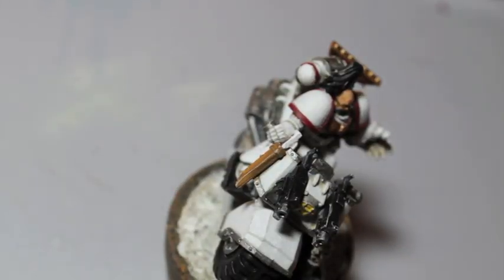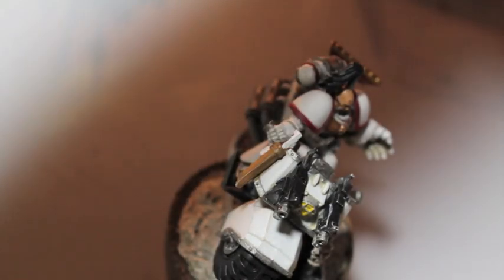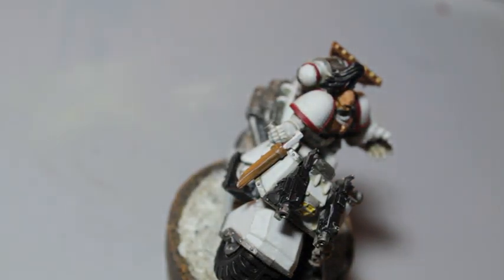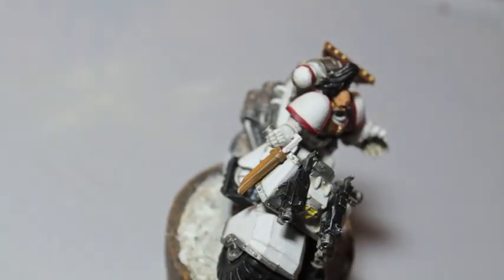Okay, then we're gonna wash it with Seraphim Sepia. It should have dried by the time you're done. It should have dried really nicely. So we're gonna take our Seraphim Sepia now, and we're just going to lightly apply it over.